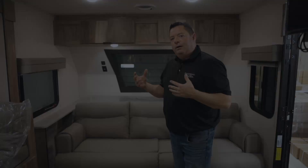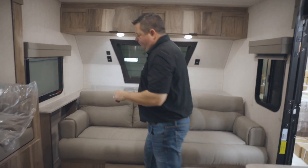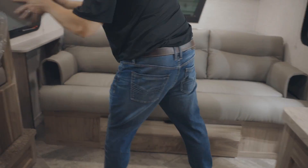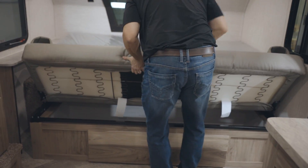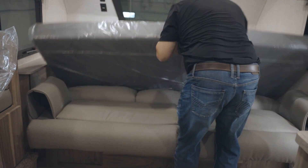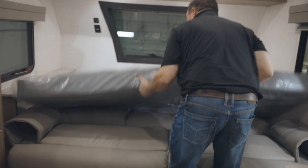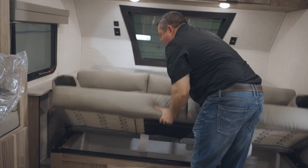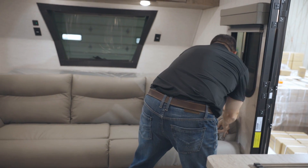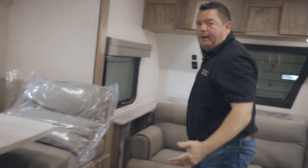Let's go around to the inside. It is a type of Murphy bed, unique to us really. To make it into a bed, all you do is pull out these little pillows, put them over here, push that down, and then flip this over. Makes it into a bed real easy — that took about 30 seconds. To put it back, all you're doing is pulling on the back side here. That took all of about 60 seconds.